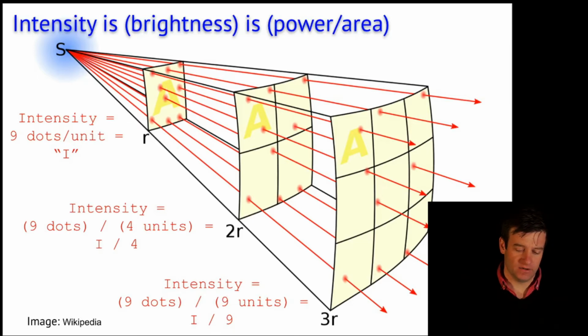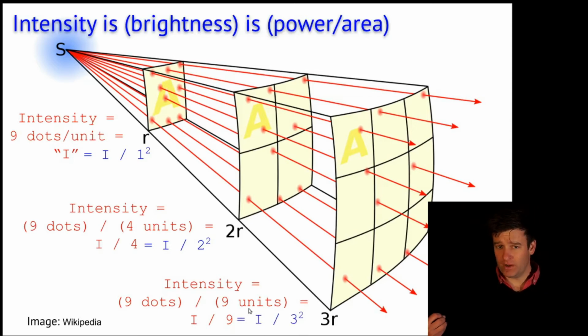A key idea here is this. We went from 1 to 1/4 to 1/9, the intensity. And when you see a progression that involves 1, 4, 9, perhaps you'll realize, oh, 4 and 9, those are squares. And that's what we're seeing here. We have intensity over 1 squared, where 1 is the distance from the source. At a distance of 2, we have intensity over 2 squared, or 4. At a distance of 3, we have intensity over 3 squared, or 9.